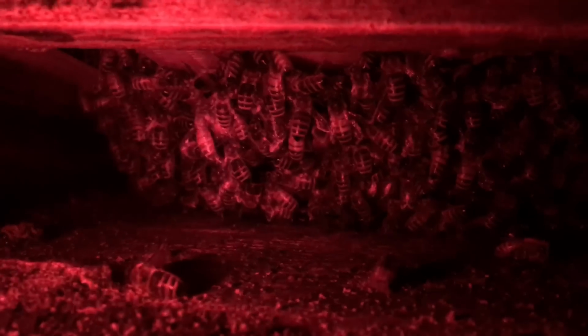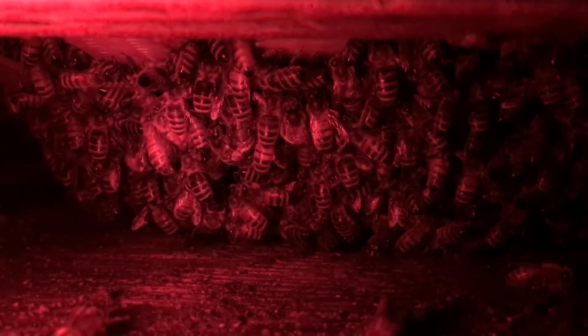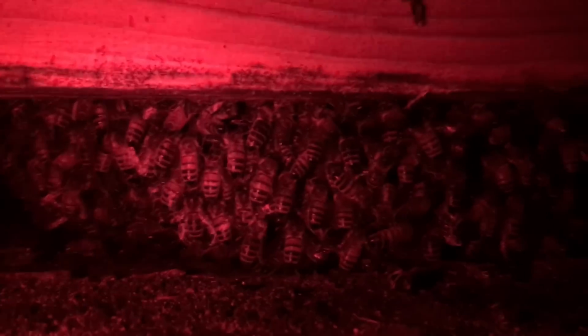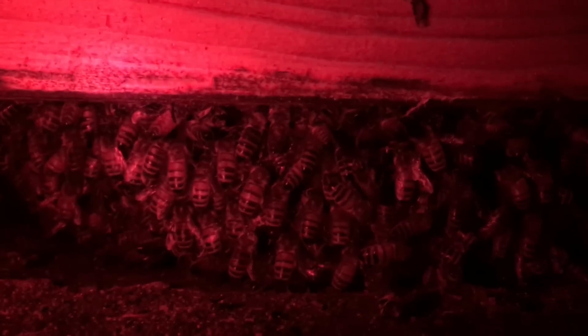And that train of thought is kind of making sense to me. Because these colonies, they'll go into winter of this size, and I'll come back in March and it'll be exactly the same size. And yet I've been sweeping dead bees off the floor all winter. So I'll sweep those dead bees off the floor, but they are probably brooding just a little bit inside just to maintain that attrition throughout the winter.